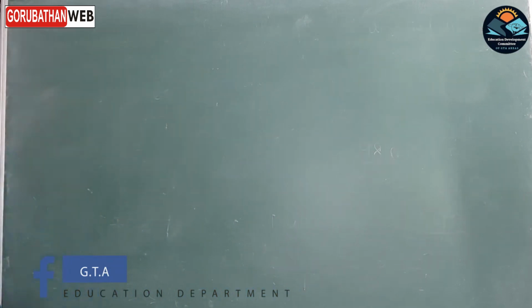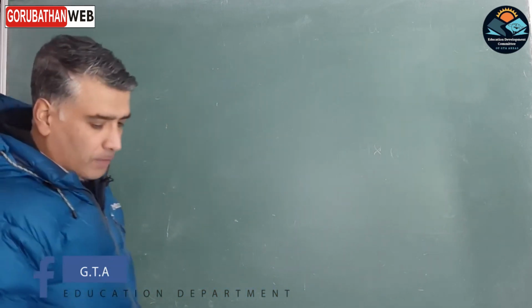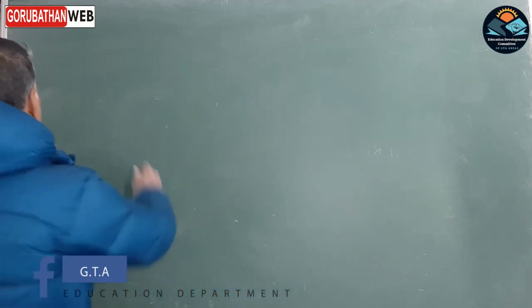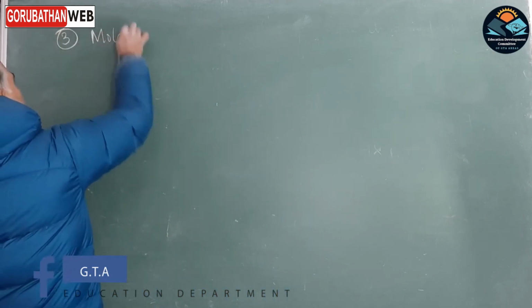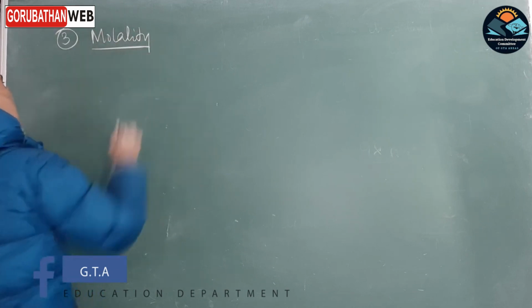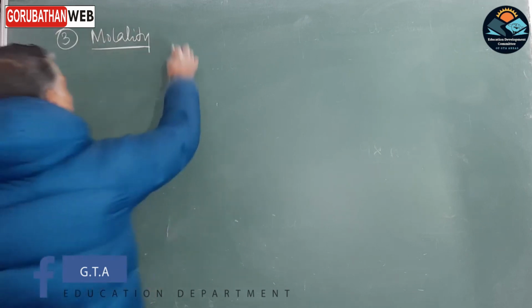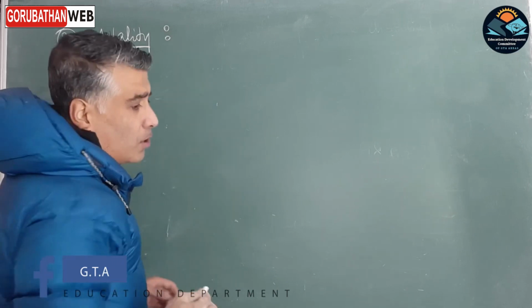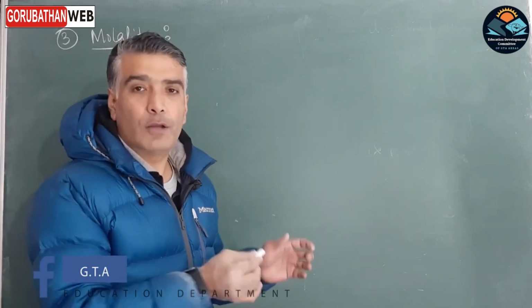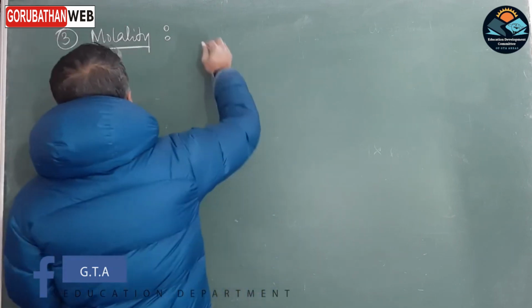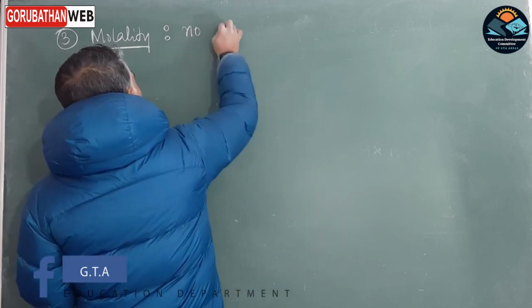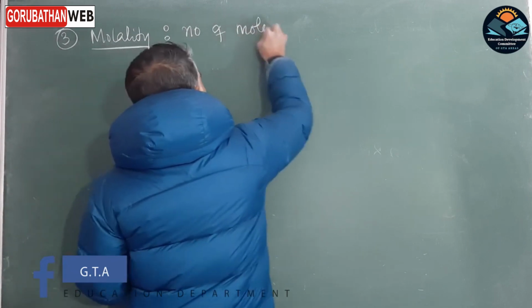Okay. Now, since two of the expressions of concentration are over, mole fraction and molarity, we'll head for the third one. And this third way of expressing concentration is called molality. It's not molarity, it's molality. So what's the meaning of molality? Molality is also a way of saying that my solution has so much of solute and so much of solvent. So it's an expression of concentration.